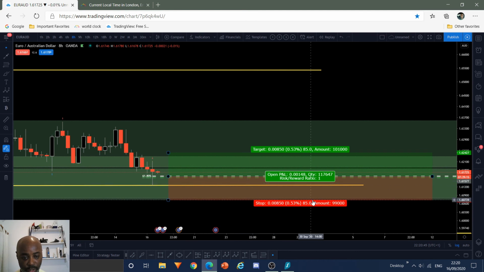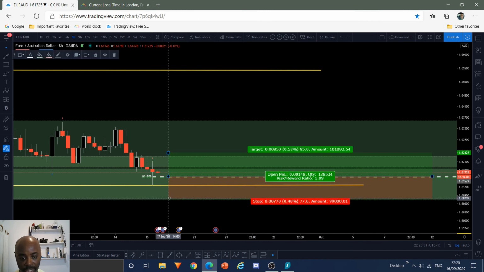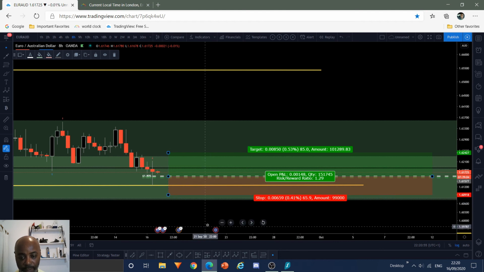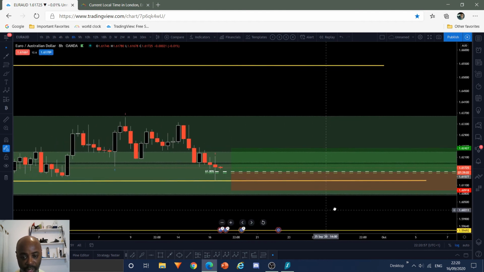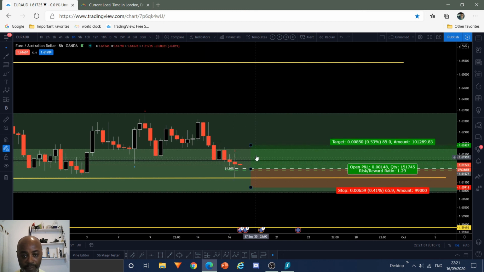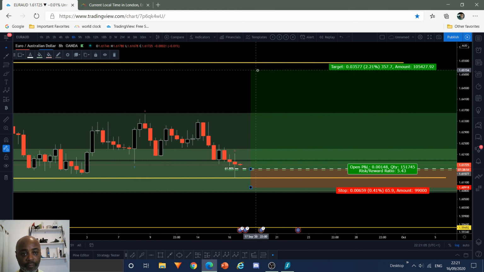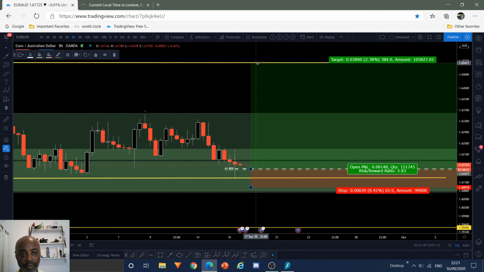All right, so currently we're sitting at 85 pips worth of risk, which is a bit more than I want to risk. So I'm going to just take this figure up somewhat. Okay, so 65 pips is what I want to risk. Okay, although we are below the low of this pin bar here. My stop, I'm going to take my stop just below there. Let's have a look. That's it.